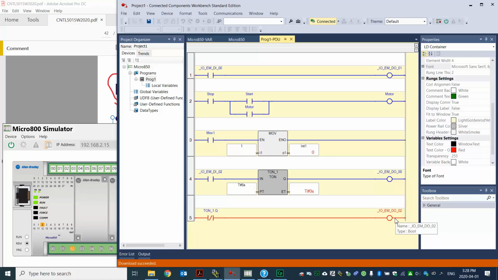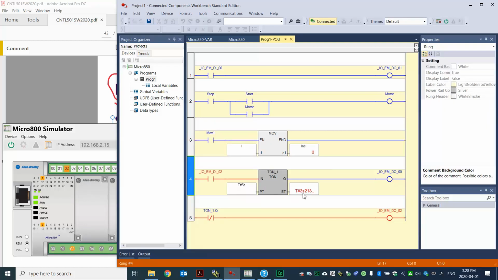So as we can see here, when the program starts to run, the timer is not timing, right? It's normally open, this one is off, but this one is on, because we use the output Q to represent that. The elapsed time is 0 seconds. We set up at 5 seconds, right? So over here, that is from the second input, the 0, 2 input. I'm gonna turn this input on. Let's see what happened.